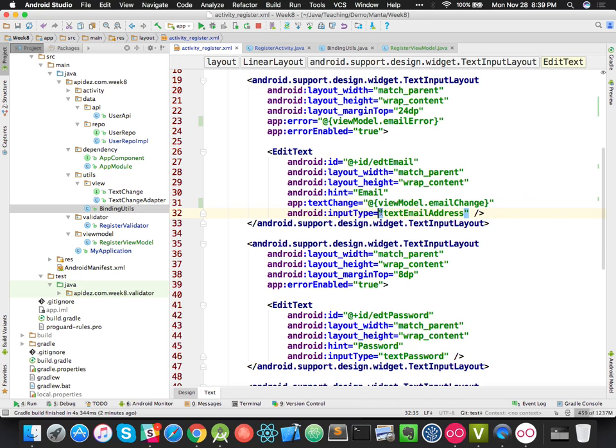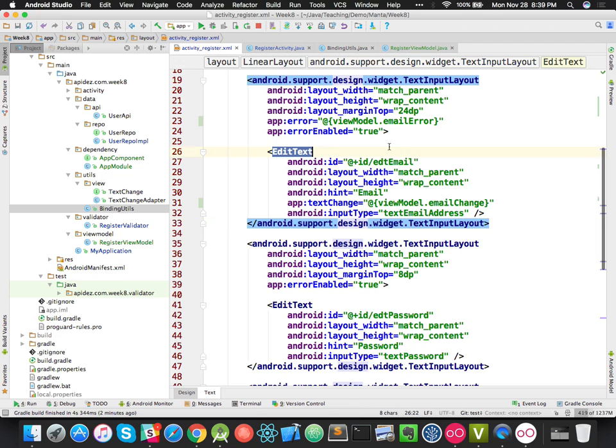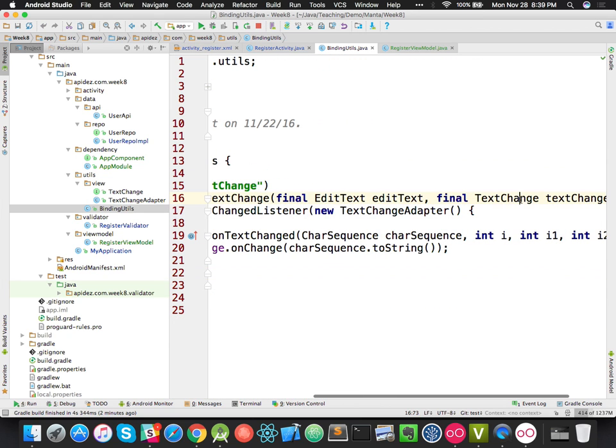So I'm going to explain again. It will read this line and try to call the Java code over here. And when it passes in here, it will pass the EditText and the email change for me. So where is the email change? We pass in EditText and email change, right? So the EditText we will pass in over here, right? And the text change, where is that?